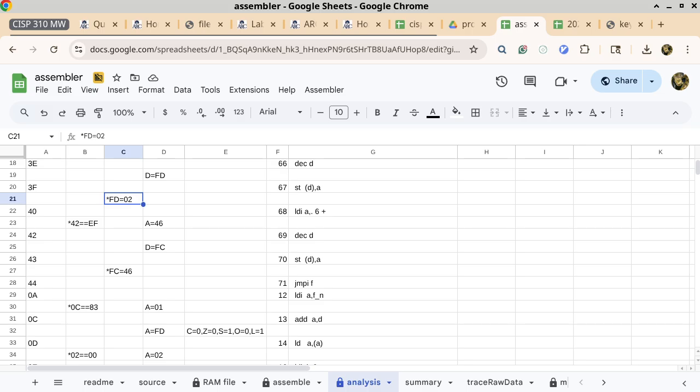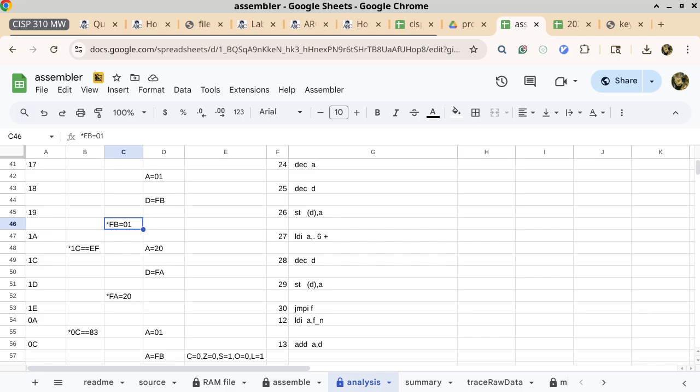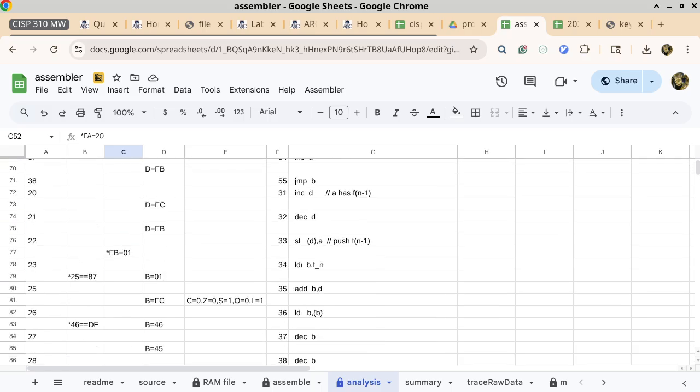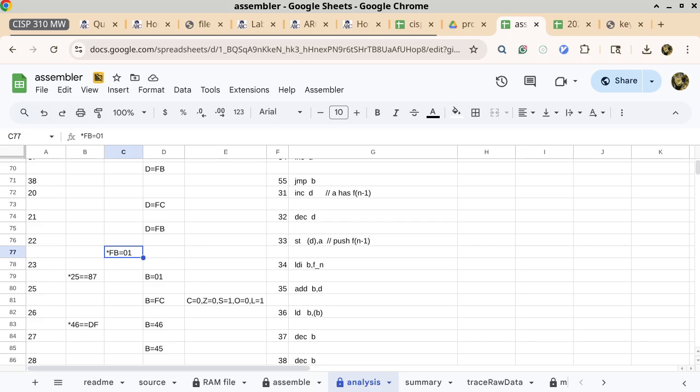This is predictable. This is pushing the 2. This is pushing the return address from F back to main. And this is the recursive call. We're pushing 1 on the stack, and then we're pushing the return address from F back to F. And then we go, wait, hold on a second here. What are we doing? Okay, so this is still correct. Let me show you graphically what we are doing here.